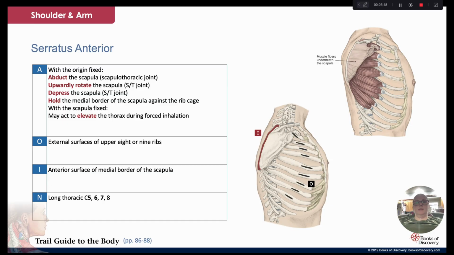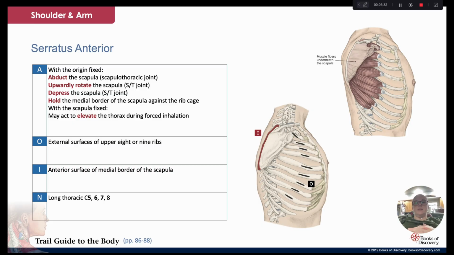The serratus. Just think of a serrated knife that has the divots, I guess, so that you can cut through things. That is the shape of the serratus anterior muscle. So it's got the little serrated, we'll call it, fingerling sections. And each of those sections connects to a different rib, right? So what the heck does the serratus do? In this picture, you can see it's kind of underneath the scapula, right? On the side of the body. Runs a little bit anterior, but it's a side muscle per se, an upper body side muscle.